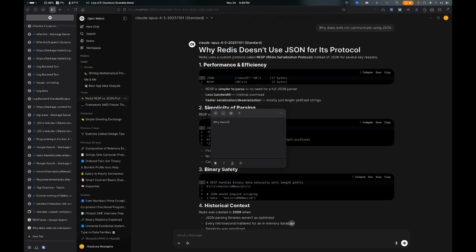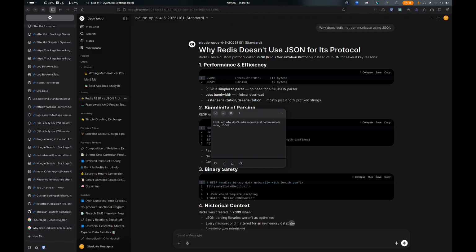Why don't Redis servers just communicate using JSON? Put that down.